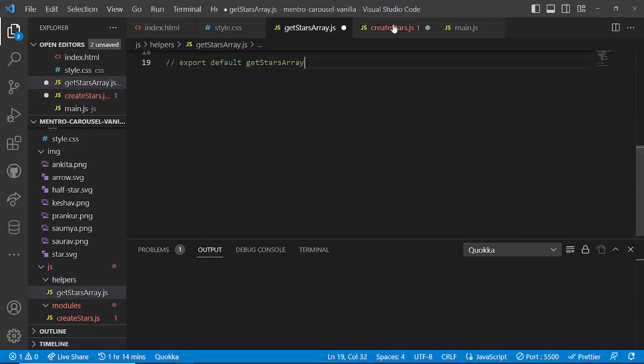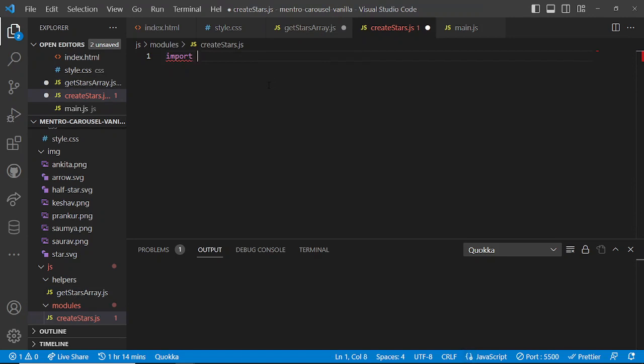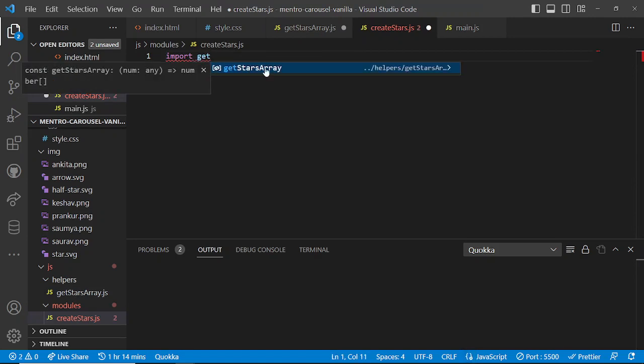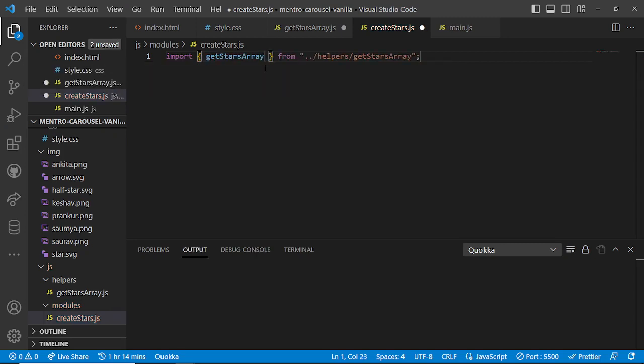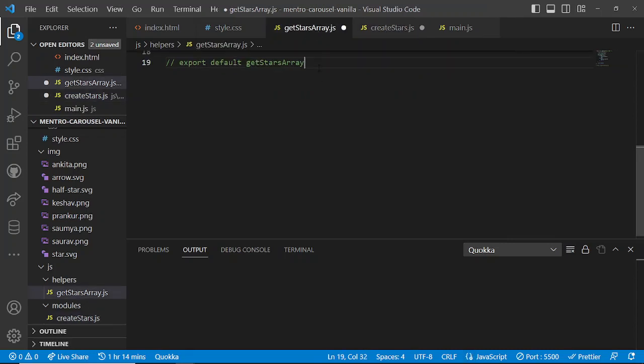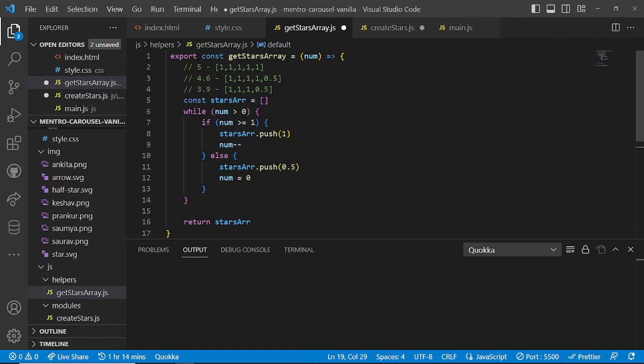Okay, so if I try to import, let me do this now. Import get stars array. So it's even popping up. Okay, let me keep this one side and then put this back and remove this.